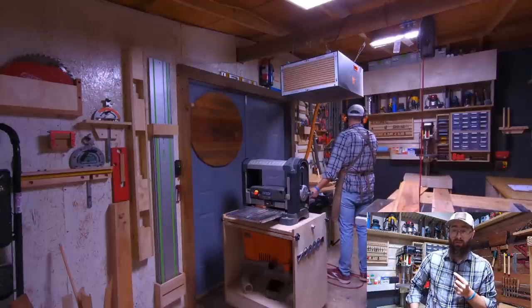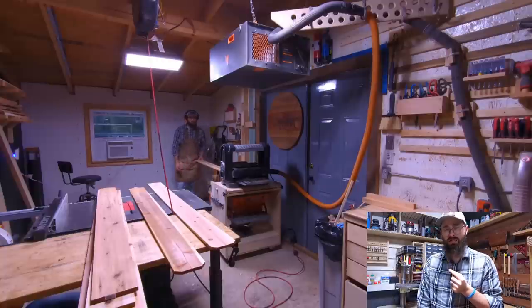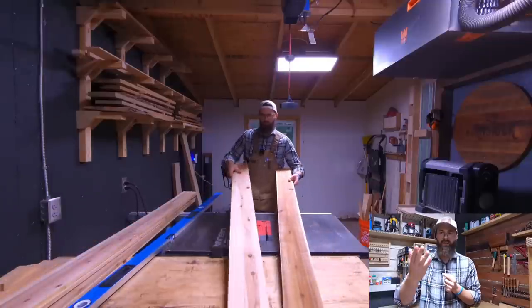So let's get started. So we have two fence pickets that we're going to glue together. Now we need to glue those together. We need a straight edge on each side.